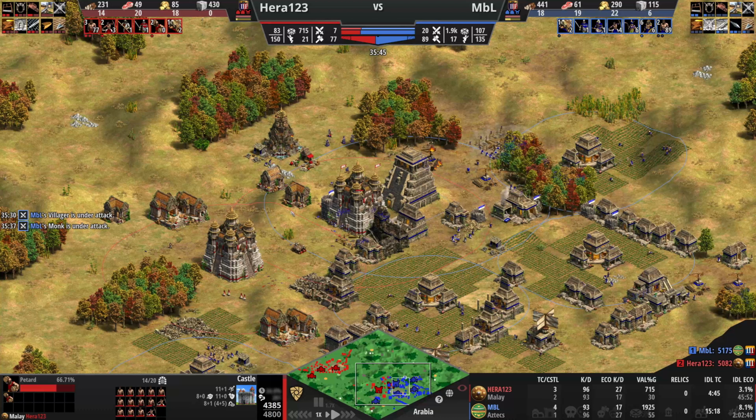Maybe not right there. Right? Is there a gap there? Could be. I don't know. But if you see what I'm saying, his base is almost perfectly walled in, and he's barely used any walls. Using those structures perfectly here, you love to see it.